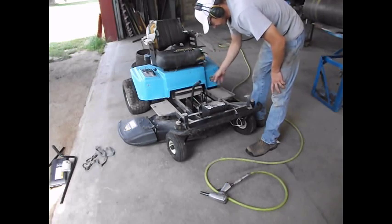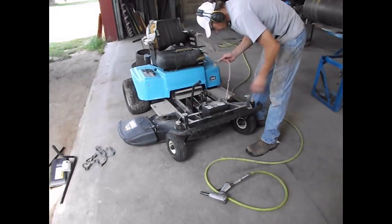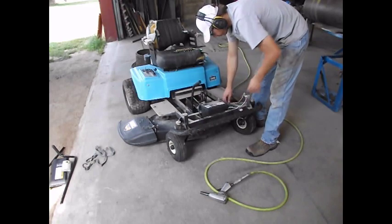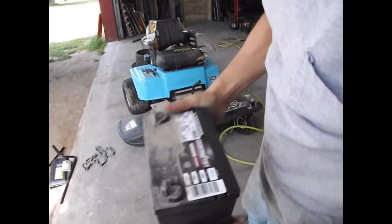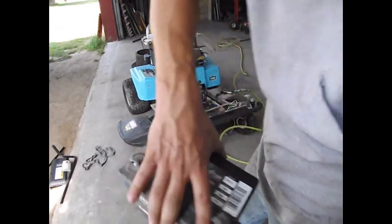Sure what that's for. That's a halfway new battery. It says 4 of 12.